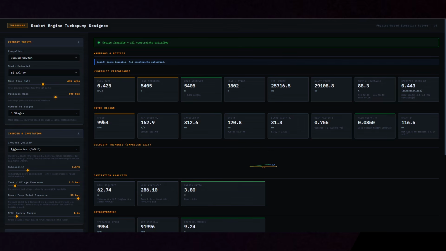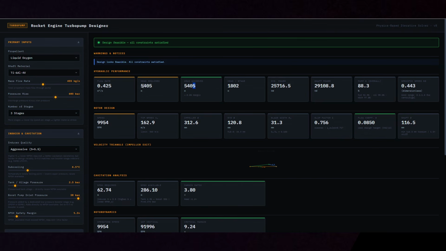So no problems there. We get our RPM here, and you can see the flow rate. And one of the critical things that you would normally have to calculate is this head required and head achieved. Don't take the units literally. It's sort of like if you release the propellant, that's how high it would actually go if just released in midair, but fighting gravity. It's weird, but don't worry about the fact that this is 5.4 kilometers. That's a perfectly normal number for this value.